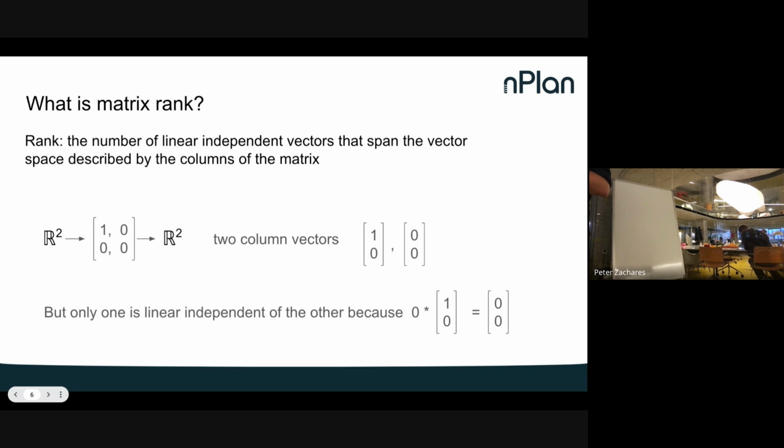Here you have two columns. One is 1, 0, and one is 0, 0, but you actually only have one linearly independent vector, which means the rank of the matrix is 1, not 2. The reason is that 0 times this vector is equal to the other one. So had that not been 0, would that change the rank?